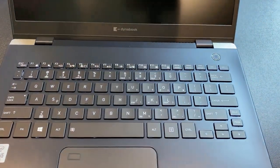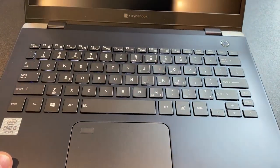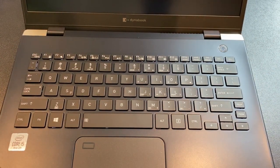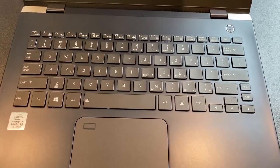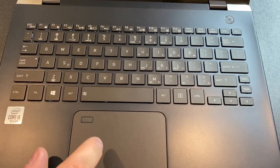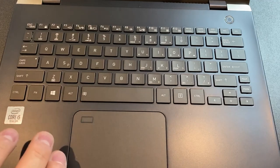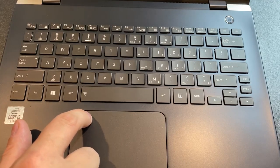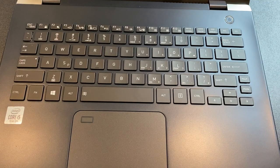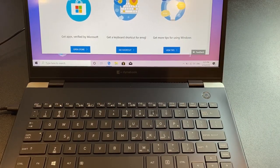So let's boot it up. You can see we have some more silver accents around that power button and under the trackpad. One thing I'm not a fan of with Dynabook laptops is that the fingerprint sensor — although it does have an IR camera — is built into the trackpad over here. It's kind of annoying because this area is not sensitive as part of the trackpad. So if you try to drag and drop, you're actually skipping a touch point. You can see if I move the cursor around, it just stops when I hit that fingerprint sensor.